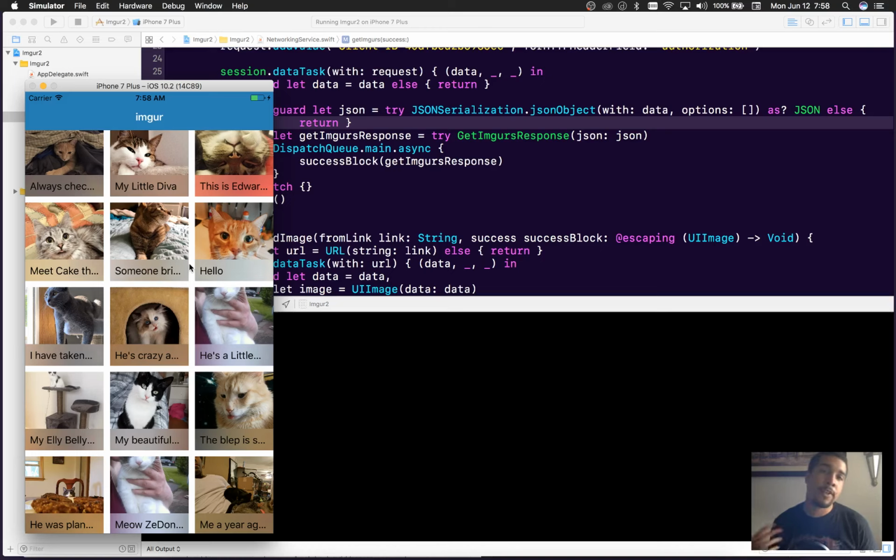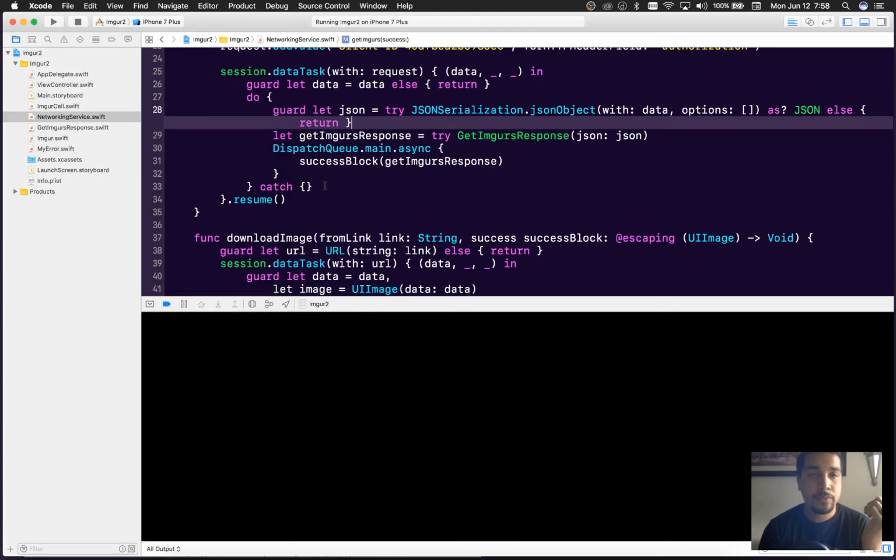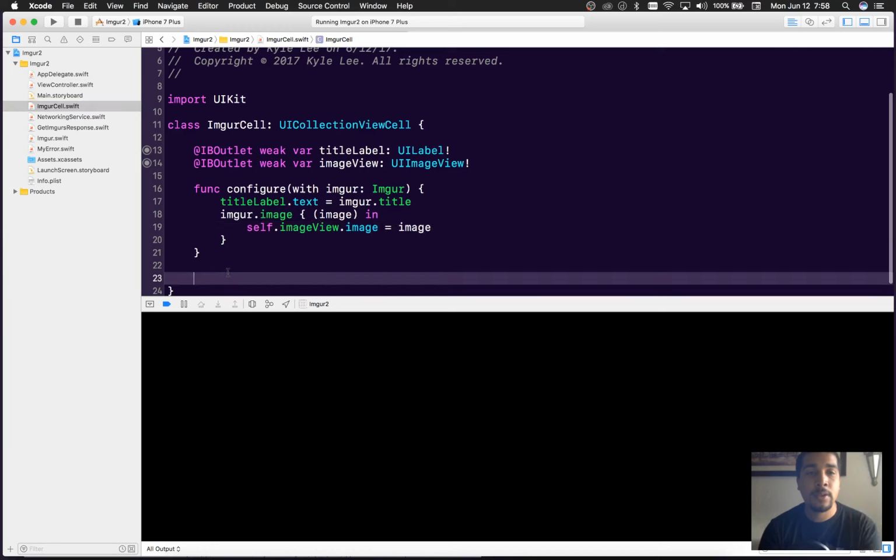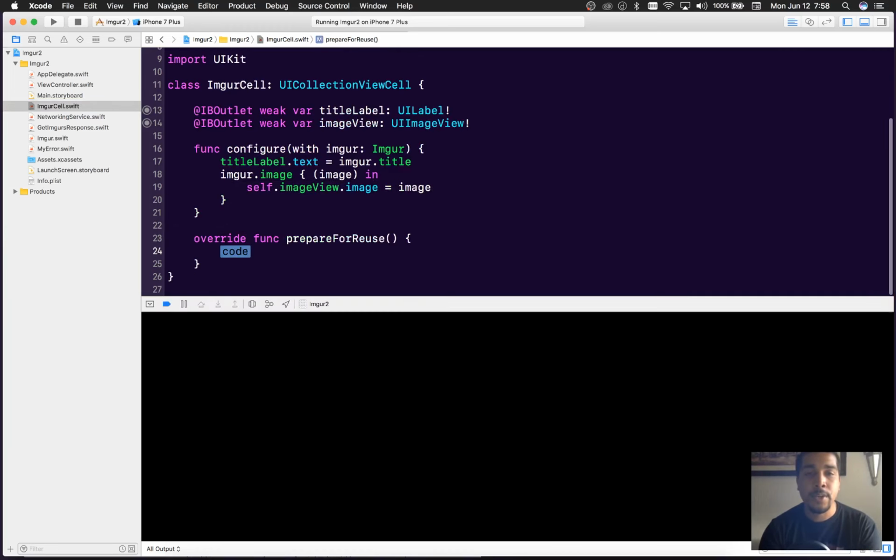That leftover image value populates it, but it still has to go out and download the actual image that's supposed to go in there, and then it'll update once it downloads. So in order to fix that, we have to go over to our imager cell, and we have to call this method called prepare for reuse, right?